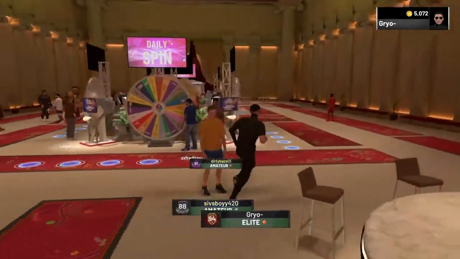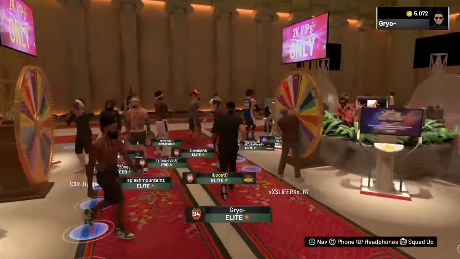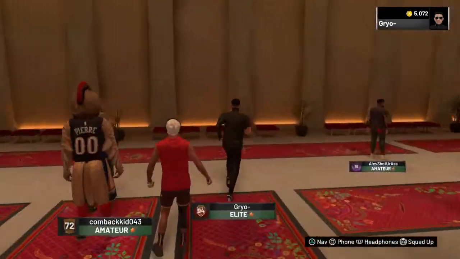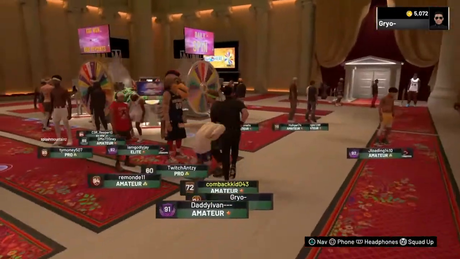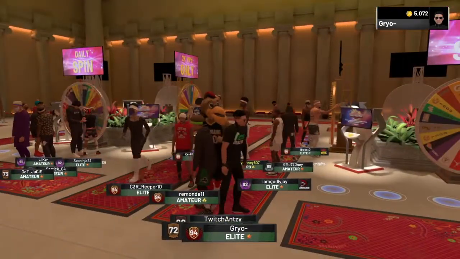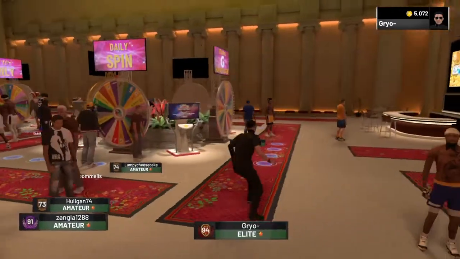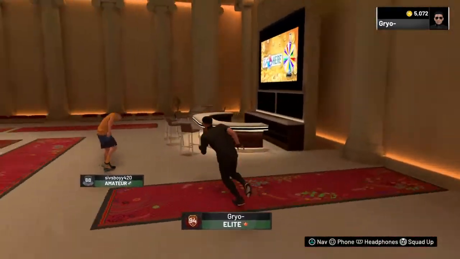Hey, man. I am a shot creating stretch four. Nothing different. I'm sharpshooting first, shot creating second. And then here you see a mascot glitcher over here. 60 overall with a mascot. You're a bot, bro. He's a whole bot. Hey, man. Shot creating stretch four. Sharpshooting first, shot creating second.